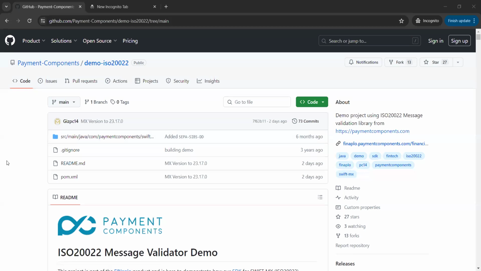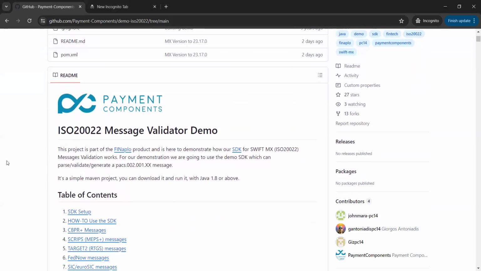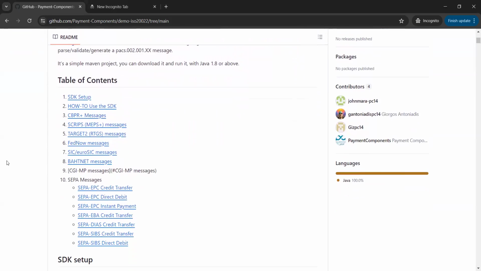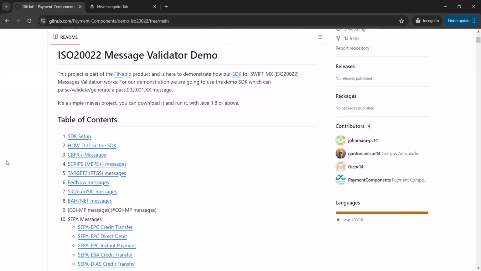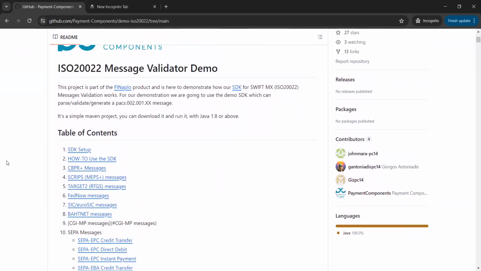So let me share my screen so that we can see the documentation for that solution. I believe you can see my screen now. This is from Payment Components, and this is very, very flexible. I think that's one thing I like about this tool.